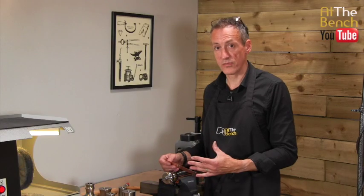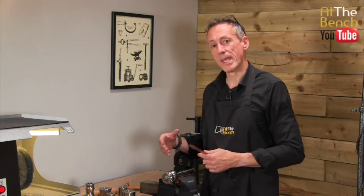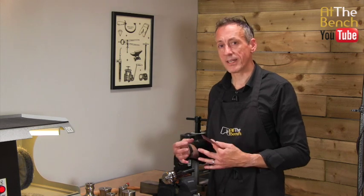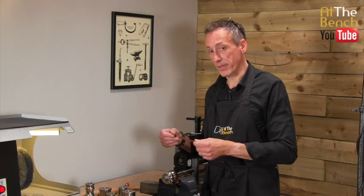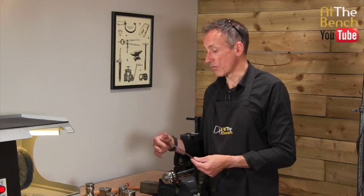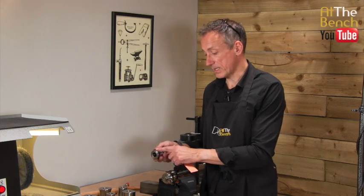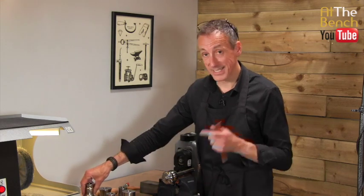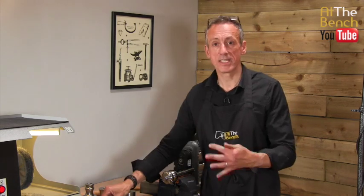This is around about 1/3 of a millimeter, and this is where these bangle forming die sets really come into their own, because it enables you to use slightly thinner gauge metal, because you're not simply relying upon the thickness of the metal to make it sturdy. You're relying upon shaping the metal, whether it be into a concave, an anticlastic, or a convex, a synclastic shape, to give it its strength.